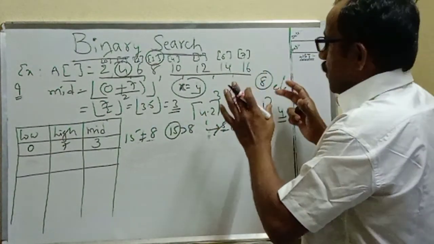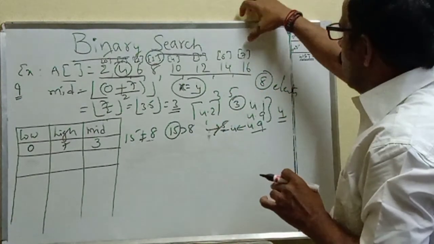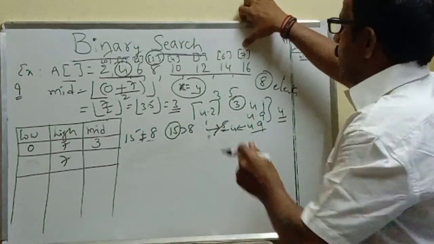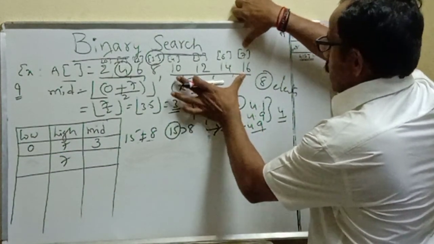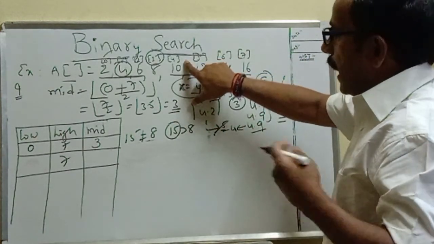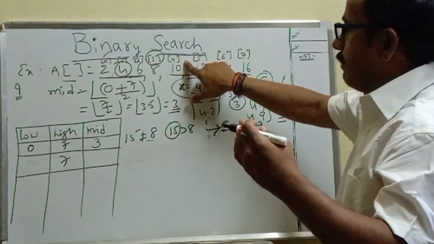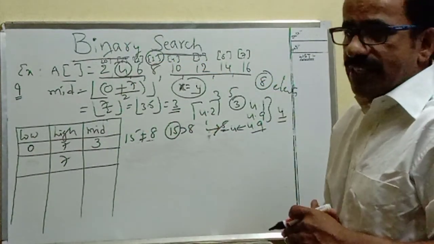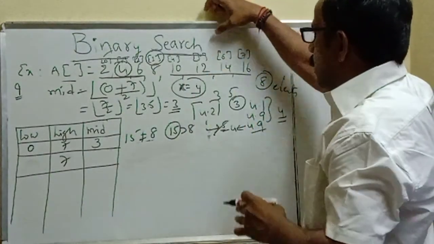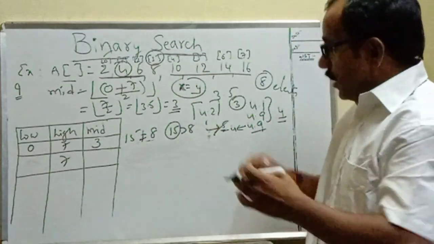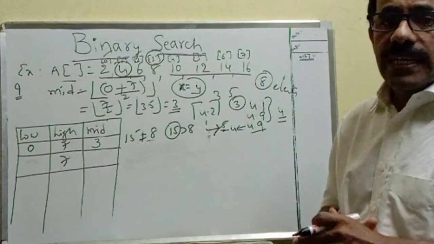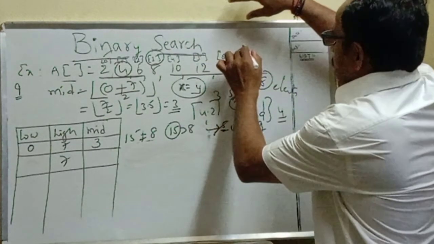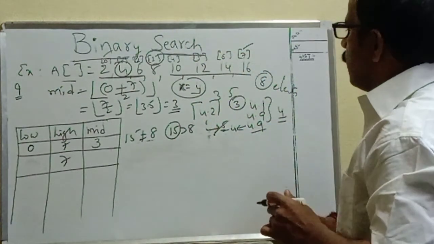So for the right side portion, how do we get the low location number? Anyway, we are not disturbing the high location number now, so high is 7 only. We are going to search this portion, so we don't disturb high. What is the low location number? Mid plus 1. In the earlier example, we needed to update the high location number as mid minus 1 because the required element may be in the left side portion. But here, the number you took is greater than the mid element, so we are supposed to select the right side portion. Then high is the same, we are not going to disturb high because we are selecting this portion only.